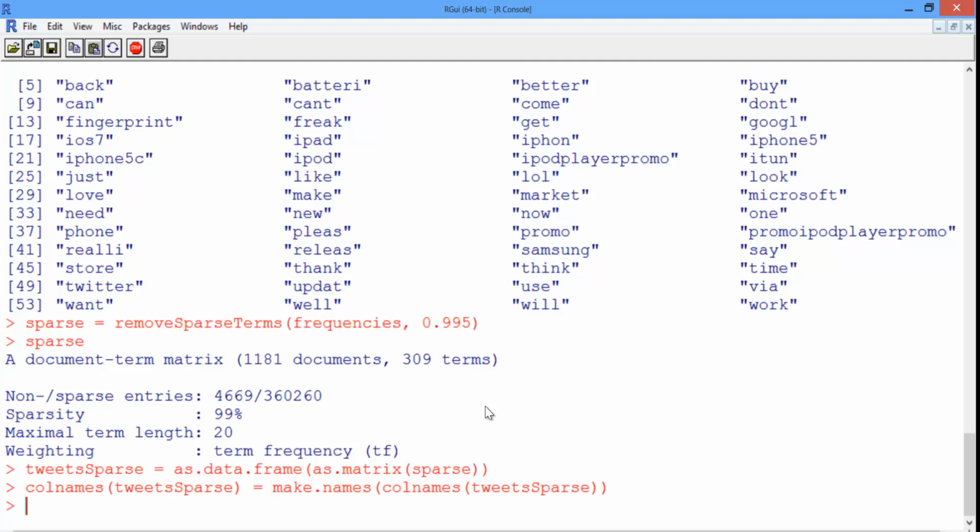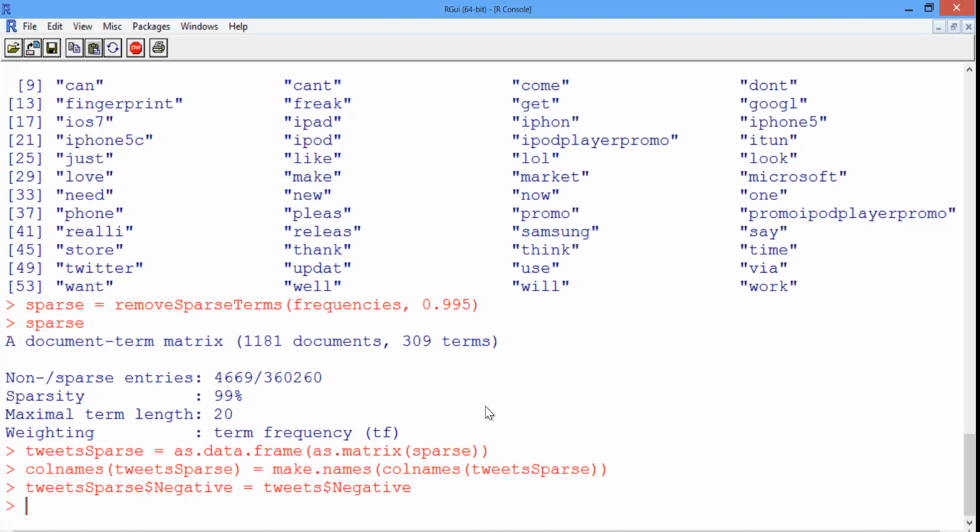Now let's add our dependent variable to this dataset. We'll call it tweetsSparse$Negative and set it equal to the original Negative variable from the tweets data frame. Lastly, let's split our data into a training set and a testing set, putting 70% of the data in the training set.